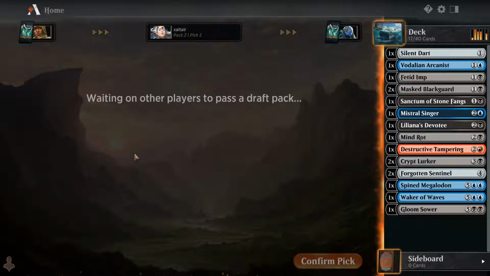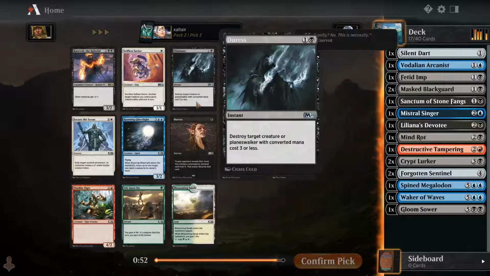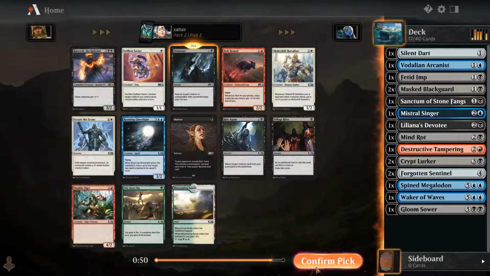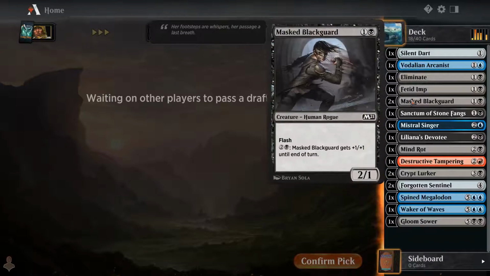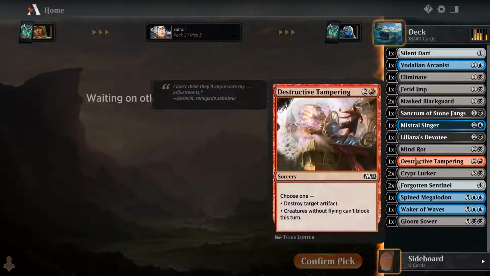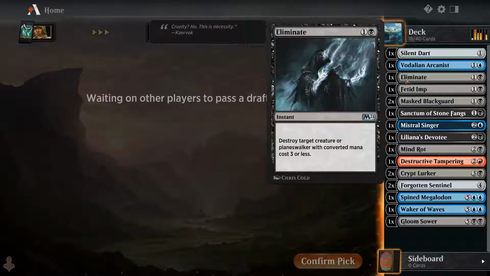So we definitely need to get fed some black removal ASAP. Oh, there we go. We got Eliminate. We would like to take Kervek, but it's not gonna work. He's gonna probably kill most of our creatures. Although if he does table for some weird reason, we are gonna take him. Okay, so we got 1 Eliminate.